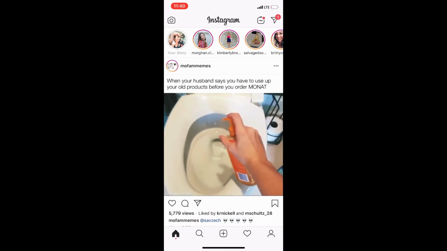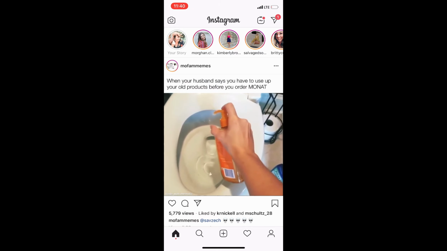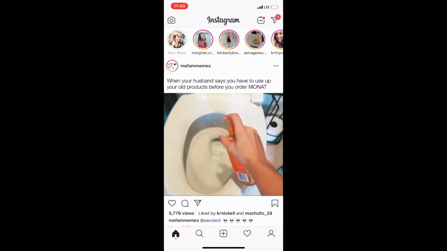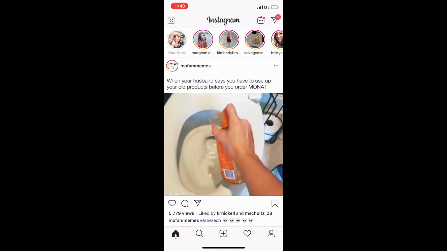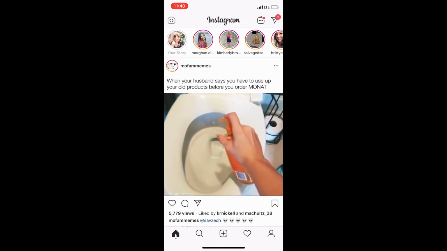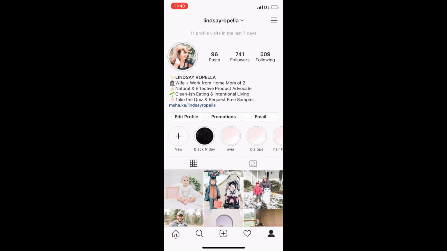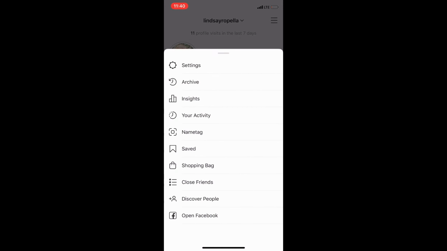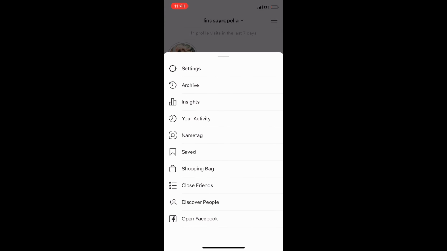Pretty self-explanatory. If you are looking at the same screen but you click the little person icon in the bottom right hand corner, you'll see that that icon in the top right hand corner changes. So if you click that, you can see things like your settings, your insights, which is like your stats, just lots of different things you can look at there.